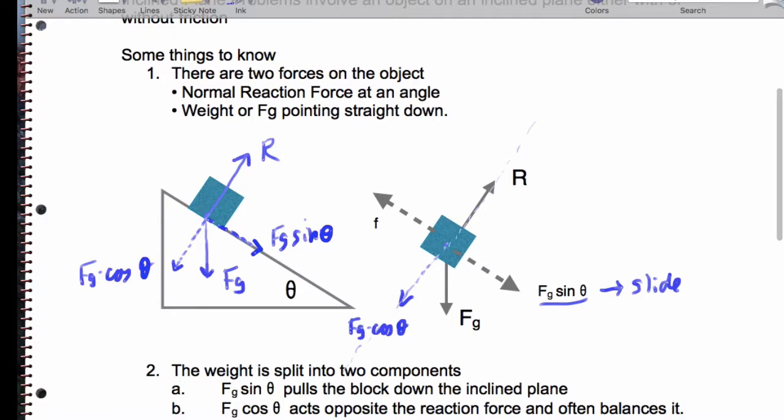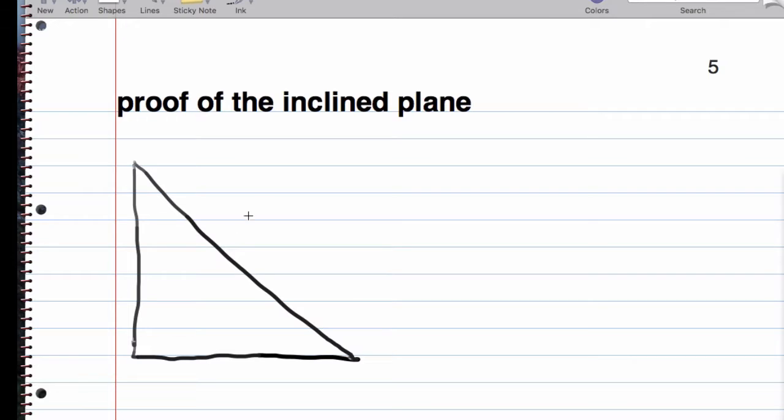In this video, I want to do just a small proof, which is to explain where we get the sine and the cosine component from. So here's an inclined plane. And here's a box. And let's just draw the weight component right here, pointing straight down, and this angle's theta. Now here's the idea. The weight consists, and I'm going to call this W, and I'm going to just drop the two vector components down like this that make up W.